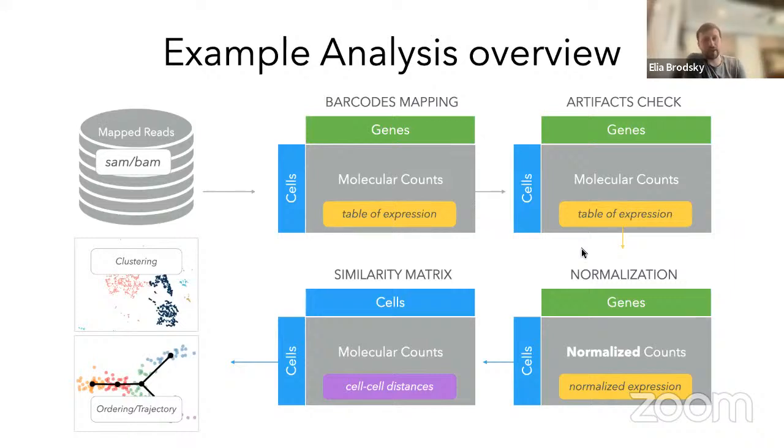All right, so let's take a look again at the overall process of getting raw files into a pipeline and getting a matrix at the end. And let's think about what we can do with that matrix after this part. So first of all, we need to identify what essentially are we trying to get at. We're trying to get a table of expression. Typically in a table of expression, you have genes and samples. Here we're going to have a transposed table, and we're going to have cells and genes.